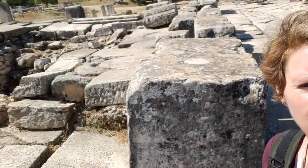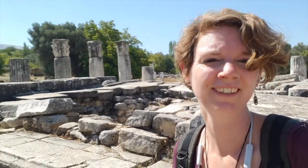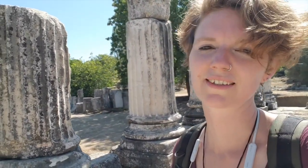In there is the altar. I am not going to show you, as it has offerings, not just from myself, but from other people in there. Which was super nice to see, if I'm going to be completely honest, to know that I'm not the only person in this country who feels connected to her enough to come here and leave an offering. I conceptually knew that wasn't true, but it's really nice to see the physical evidence of it.